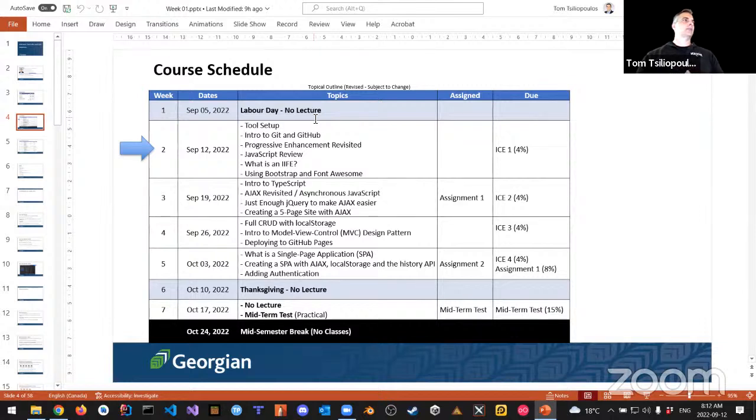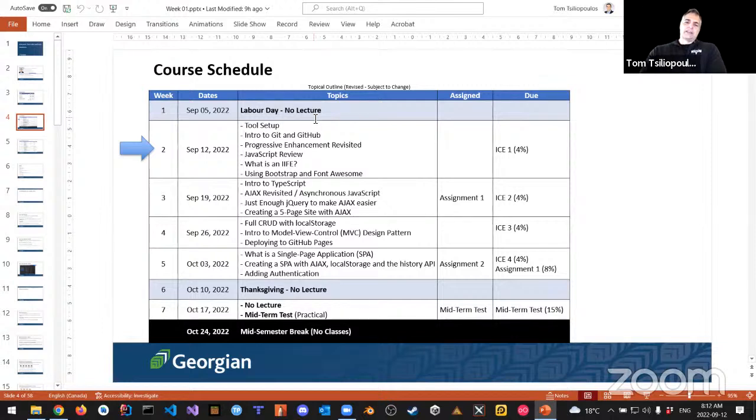Especially when it comes to setting up NVM, which is something that is probably going to be new to most of you. And then once we do all our tools setup and everything else, we'll get into some JavaScript and that kind of thing. So really the in-class exercise today is let's get everything set up, put it up on GitHub, and good to go. So it's a really easy 4%, I think, for you guys.